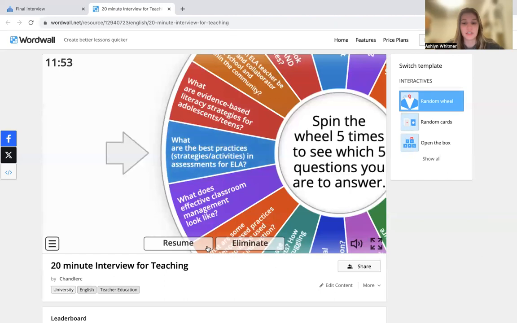Some other strategies that I think are really important in assessment for ELAs, for students to really understand what they're doing, they need that clear rubric and that clear outline, because without it, they don't necessarily understand the success criteria, which is what's needed for them to understand the why and the importance outside of the classroom. So that means really having explicit rubrics, meaning that they're not using ambiguous language.